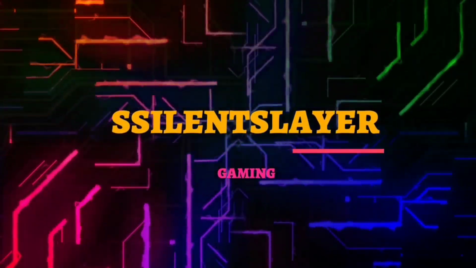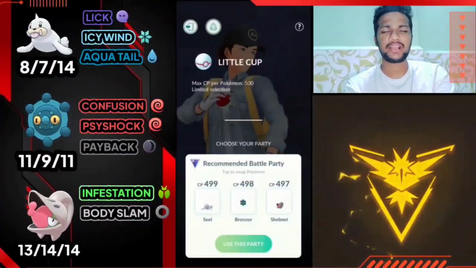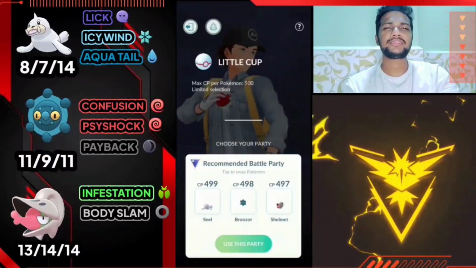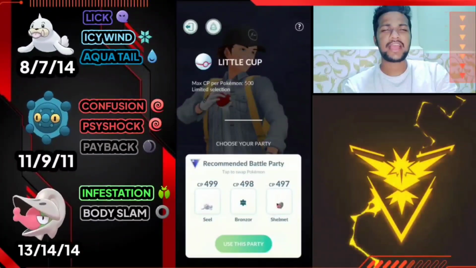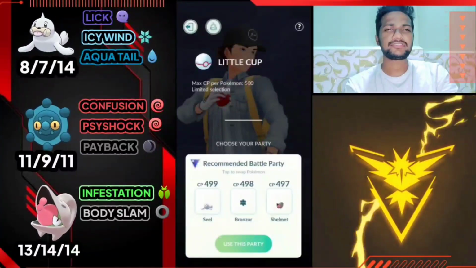So guys, today we have a new team combination for Little Cup. We are gonna run with Seel, Bronzor, and Shelmet, and the attack combination of Pokemon, guys: Seel has Lick, Icy Wind and Aqua Tail. Bronzor has Confusion, Psyshock and Payback, and Shelmet has Infestation and Body Slam.